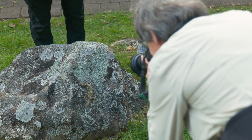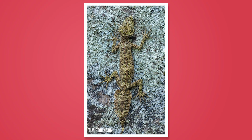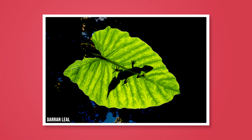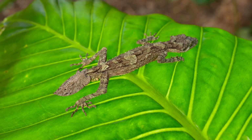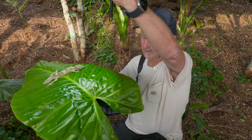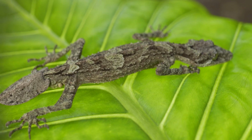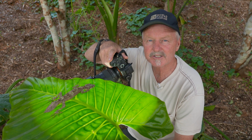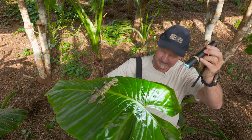We're going to do simple photographs where we're trying to keep the camera parallel to the subject to maximise depth of field. But we're going to do another shot too, which is a signature shot for me that I did over 20 years ago. Have a look at what we do with just a torch, and look what happens when I click. I can light up subjects. In this particular shot though, what I'm going to do is come this way and actually shoot down on the lizard. You might notice there's beautiful vein patterns in the convolvulus here. So what I'm wanting to use is those vein patterns with the gecko and do it in a creative, artistic way. And what I'm going to do is use my flip screen to help me see what I'm photographing.